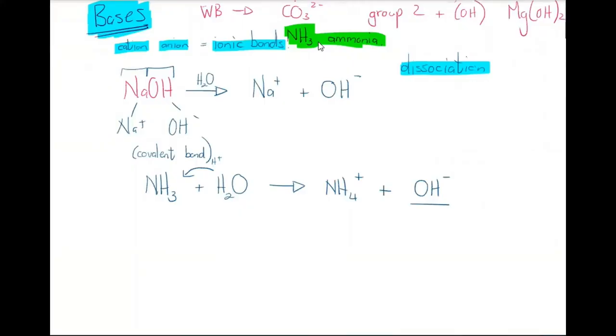Rotendo, if you can maybe just give a thumbs up or a high five or just something, if it does make sense. Why does the base that we looked at, which is NH3, not undergo dissociation as such? Why did we write it as part of the equation plus water? It is a covalent bond, and covalent bonds, what do we know? Non-metal, non-metal, and therefore it must undergo the process of ionization. But because it is a base, we usually put the word dissociation together with bases, and ionization with acids.